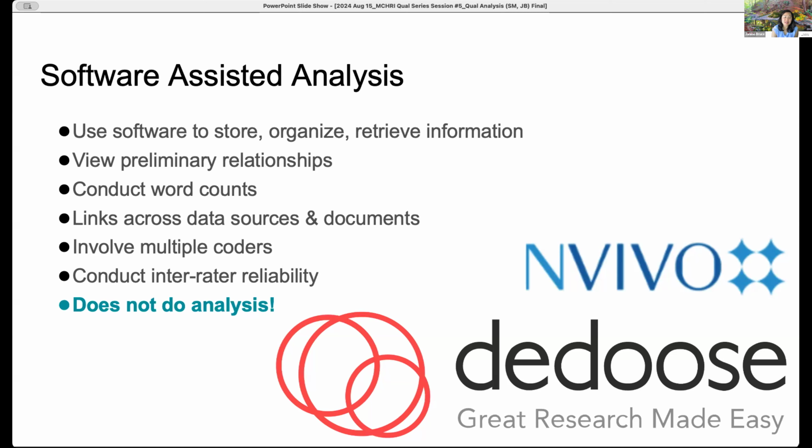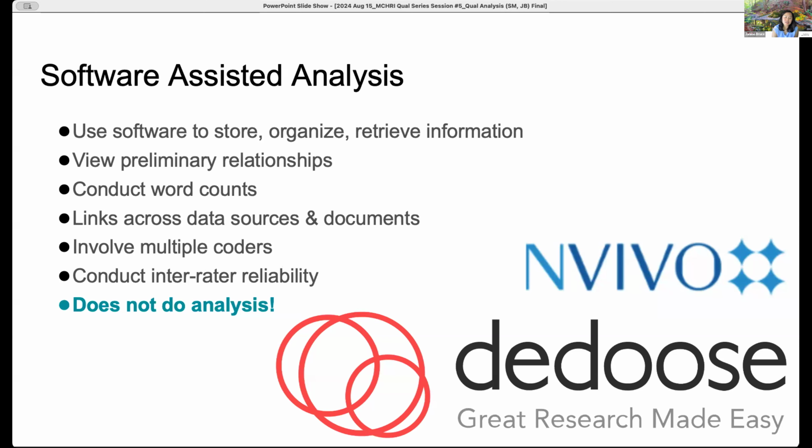It can do things like simple word counts, which could help facilitate a content analysis. But as I mentioned earlier in the chat, you really have to be very careful and thoughtful when using a software like NVivo or Dedoose to help you do content analysis. Just choosing a particular word and saying, oh, I'm going to count all of the instances where communication was brought up, is going to capture some of it, but it may not capture the nuanced ways that people talk about communication without actually using the word communication.